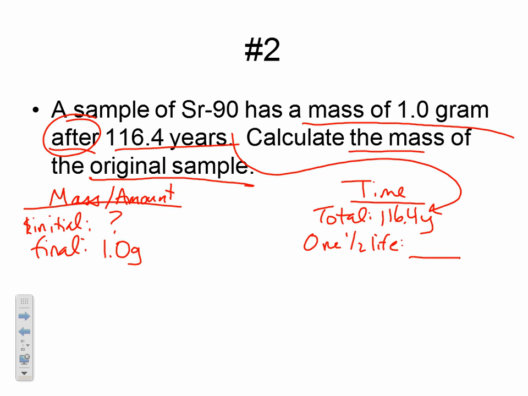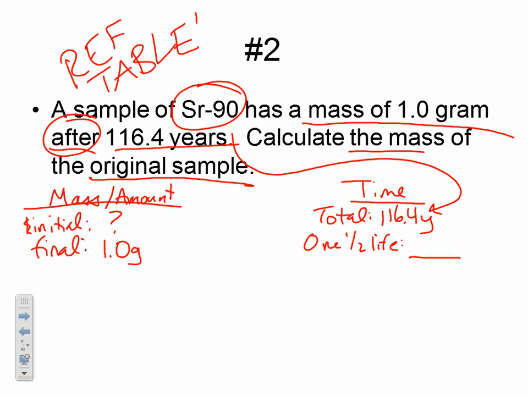There's literally no way to solve this problem unless you know the length of 1 half-life, but it doesn't say it in the problem. Oh, what are you going to do? Oh, they said strontium-90. Perhaps we have a reference table that would tell us information about strontium-90. Perhaps we have something like table N that lists the lengths of half-lives for a whole bunch of different radioisotopes. So if you realize that you need a piece of information to solve the problem, you have to look it up. So you go to table N, you look it up. Strontium-90 has a half-life of 29.1 years. So this is straight off of your reference table.